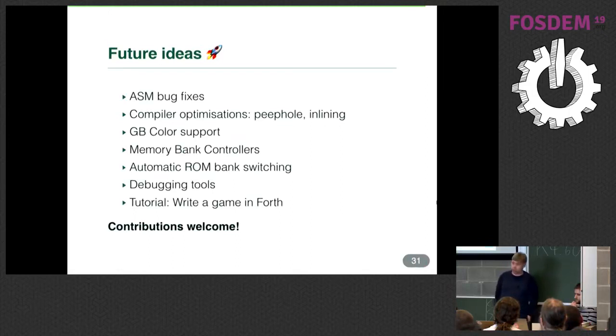We don't have Game Boy Color support. Game Boy Color is quite similar to the original Game Boy. The main difference is color. So there's some extra registers that handle the palette data for the color, and those things are, I mean, they're accessible through assembly, but of course that's not the goal of this project.